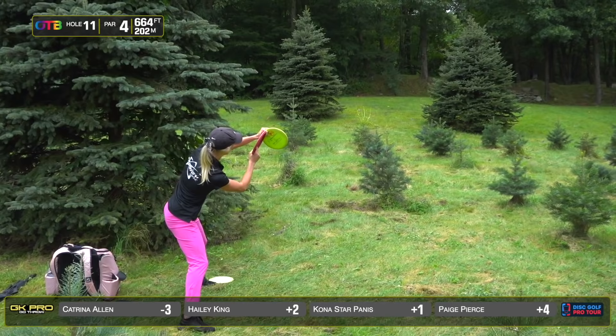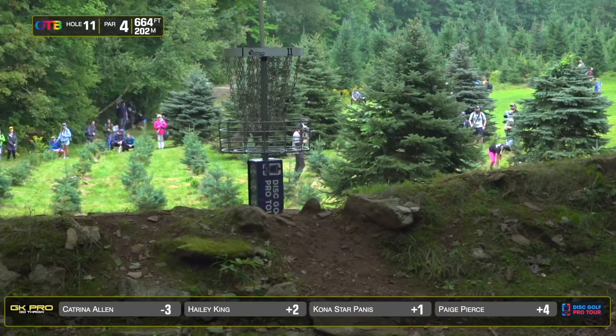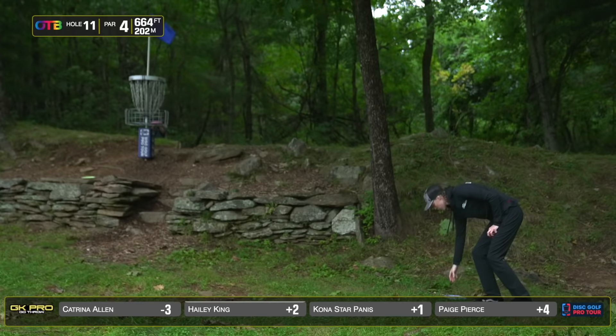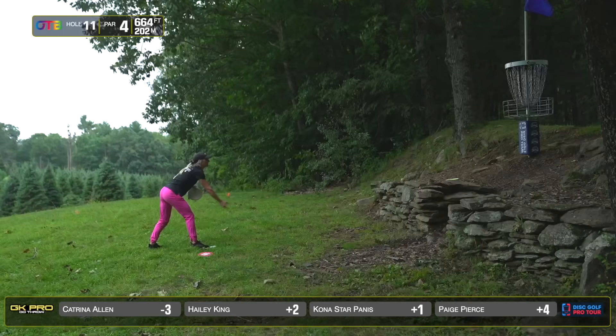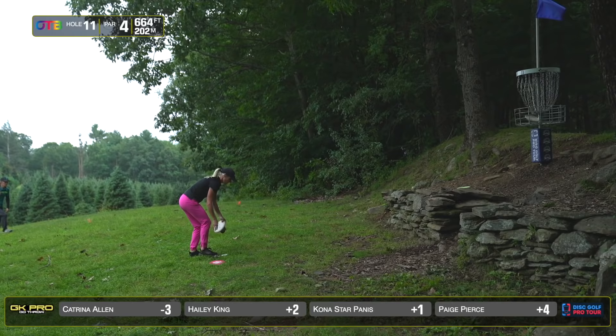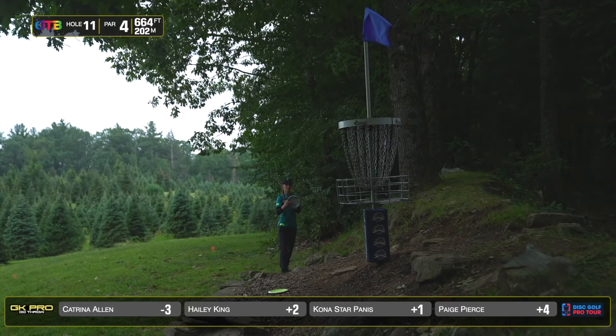Nice floaty up shot from Paige for her par. Forehand chip shot from Katrina. Surprisingly, only three birdies on the day — that was less than yesterday. That tailwind on the tee, I think, definitely probably put a lot of people in a bad spot. And then from that point, you're just trying to recover, and it's difficult to do. The other two days it was an opposite wind. Natalie Ryan, Kat Murch, and Stacey Ronsley finding the threes. Good pars from our lead card, though, finding some trouble off the tee — still all carding the par.